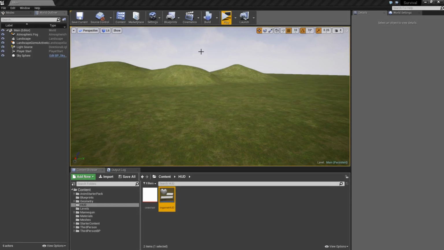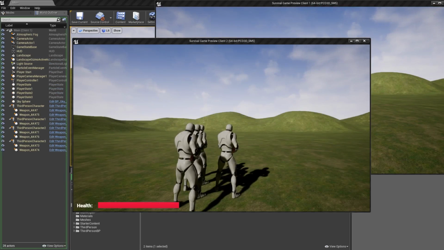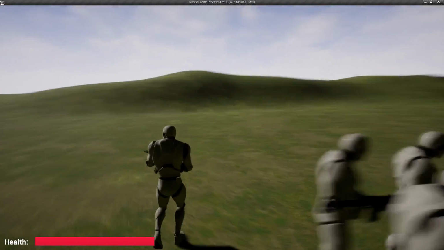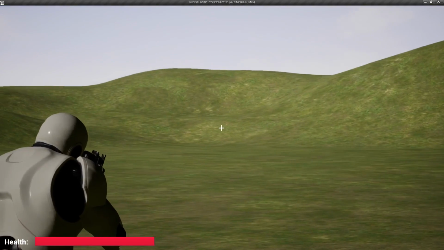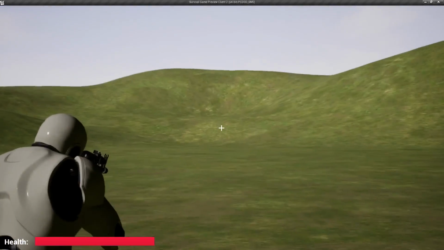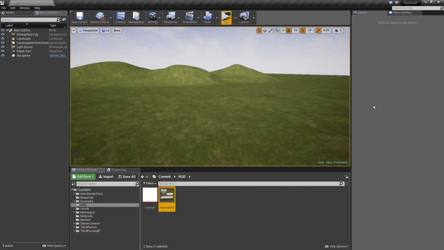In this one, we're going to show you how to make the aiming feature for your game. Obviously, the game has guns. It's going to have some sort of aiming mechanic. So I'm going to show you how to make this aiming mechanic where when you aim, your camera will animate to pan in, and you also get a crosshair, which is kind of nice as well. So making this is pretty easy, and I'll show you how to do it.